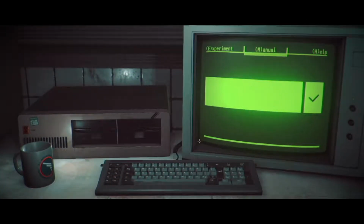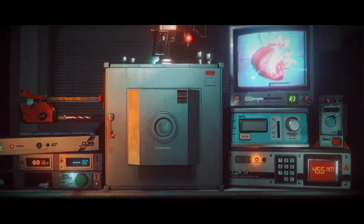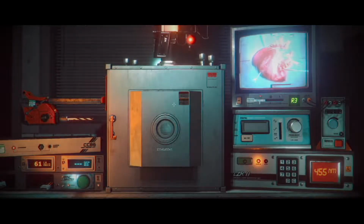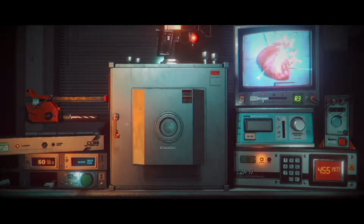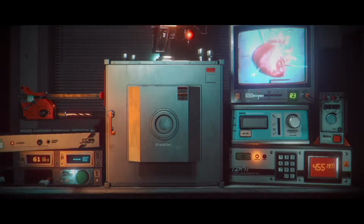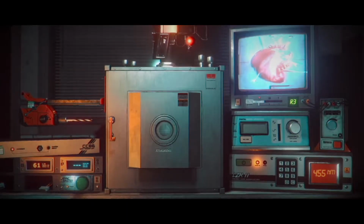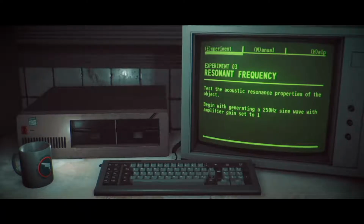I just realised that this thing in the middle is the container for this heart, I'm assuming. There's the camera going down. God damn it, sometimes I baffle myself with my own stupidity. I thought this was like a safe. We got like some tool here to try and crack into it. I was about to ask, why is there a safe in the middle of all this junk? Nope, this is where the heart is. Some people think home is where the heart is. No, it's actually in like a steel container with a camera looking down on it. What am I doing? Sorry, I got sidetracked there.